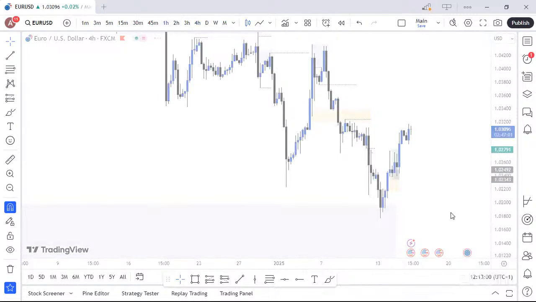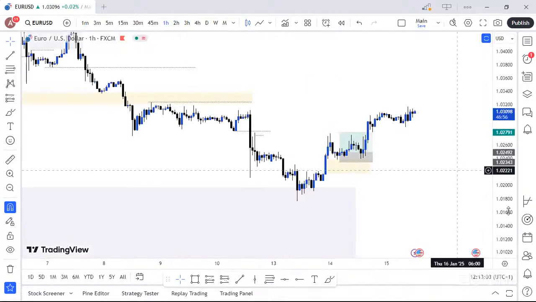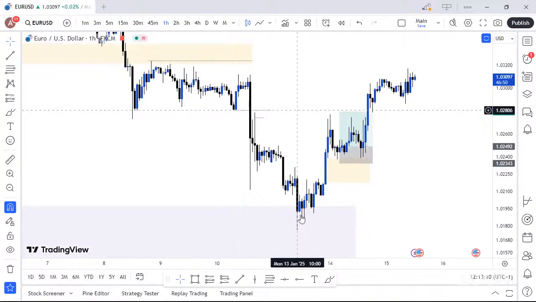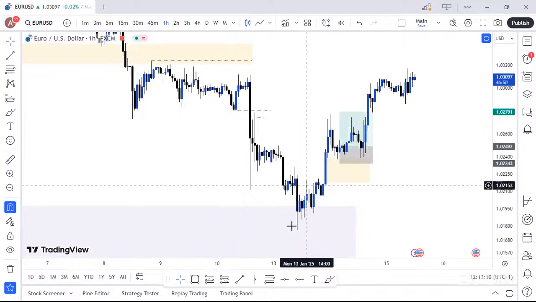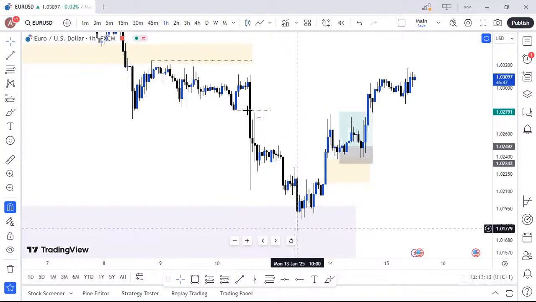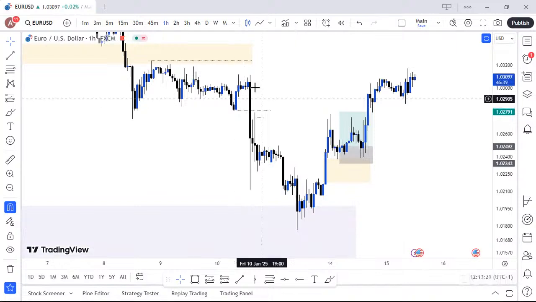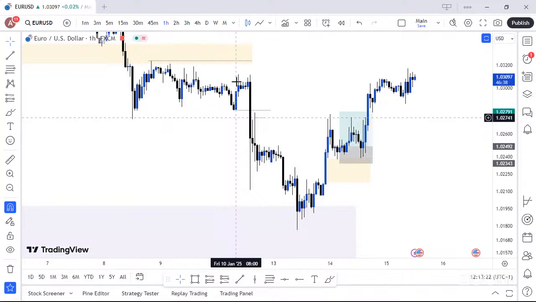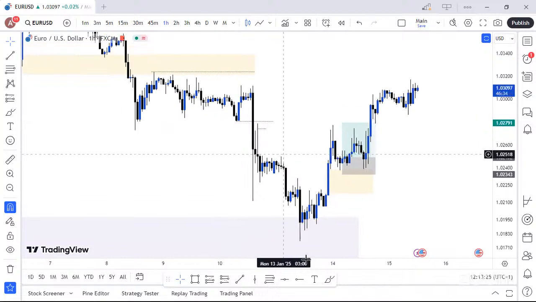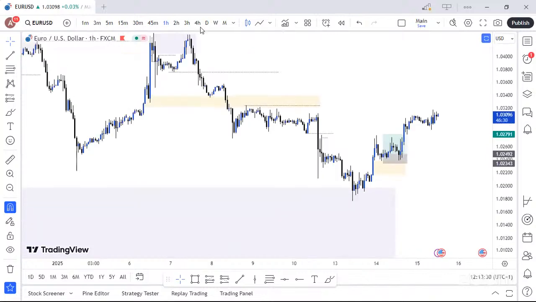So basically, I had something here that got violated. You remember, I also had a supply here that got violated. Why did this supply get violated? Because now we have touched a zone of what? Of higher power than this place. Like we are coming from a daily zone. So this, my 1 hour zone, now becomes weaker. Right? So that's why this place got violated. So now if anything wants to work out, it will be that maybe these areas here, because they are 4 hour areas, can drive my price to the downside.